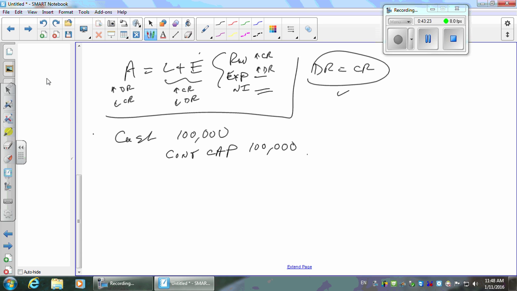So what just happened? I have a balance sheet now. By the way, what's the balance in all the accounts when you start the company? If you'd never recorded a transaction, it'd all be zero. So what did we just do? We just increased the assets by 100,000, and we increased the equity by 100,000. We have no liabilities, revenue, or expense. You know why? Because we didn't make a journal entry to record any.